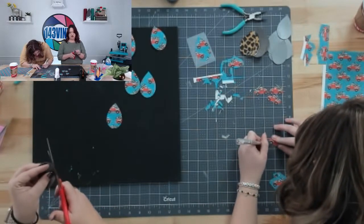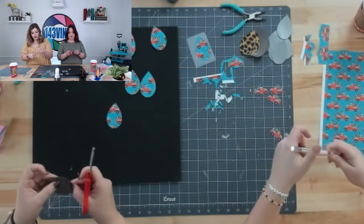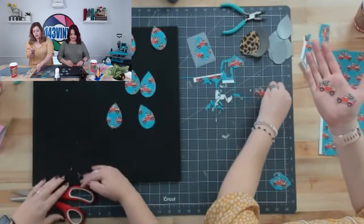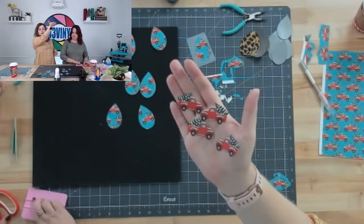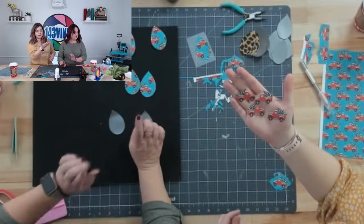Here we go. There. I'm just trimming the excess off. Okay, that's a good idea. And that way, if you don't get it perfectly on there, it's super easy to fix it. Okay, so now I've got 4 trucks facing each other. So each one of these I will transfer onto some transfer mask, and then we will add them to the front of the earrings.